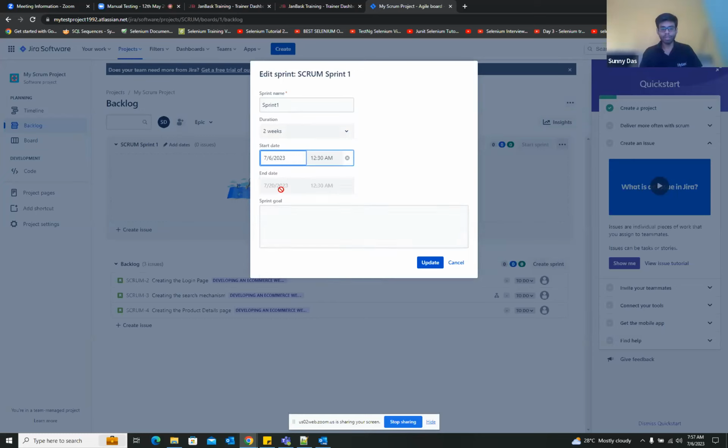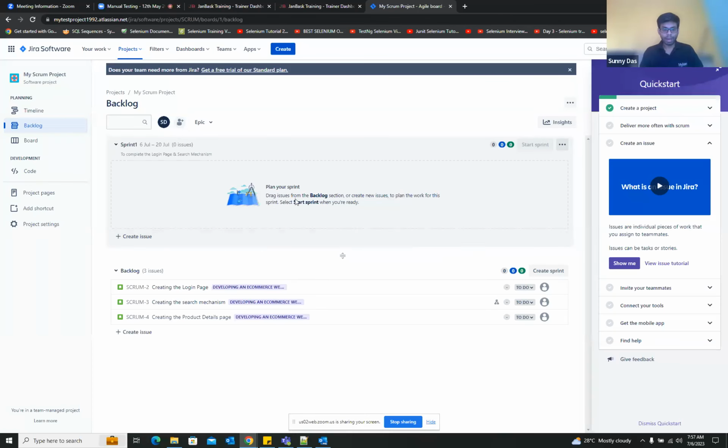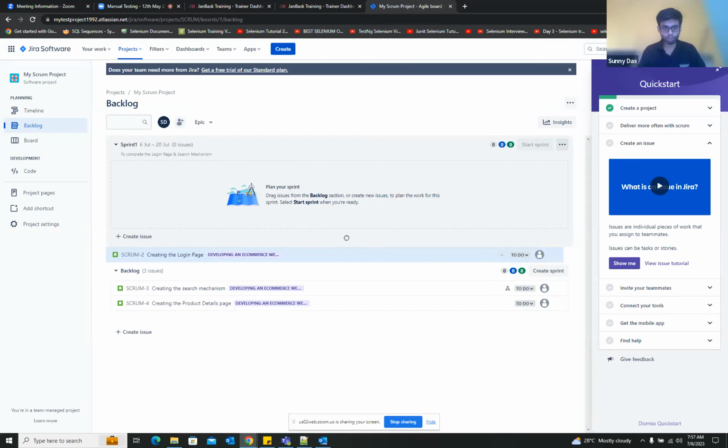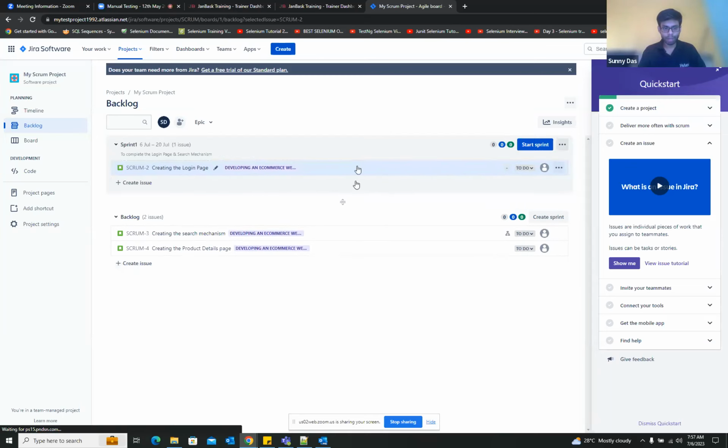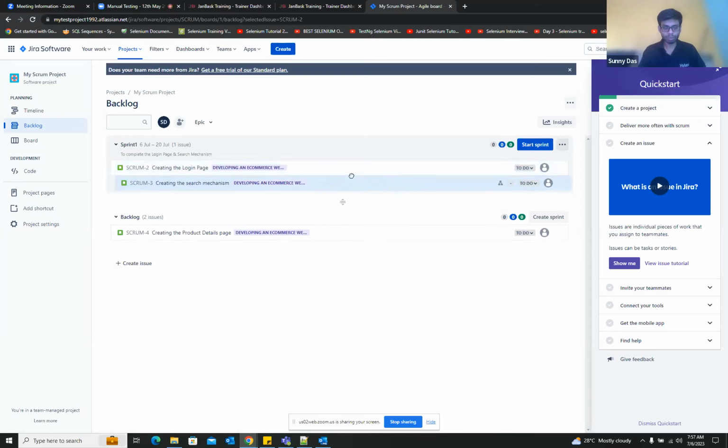So the end date will be 20th, and the sprint goal will be to complete the login page and search mechanism.